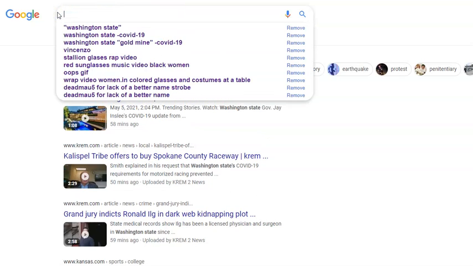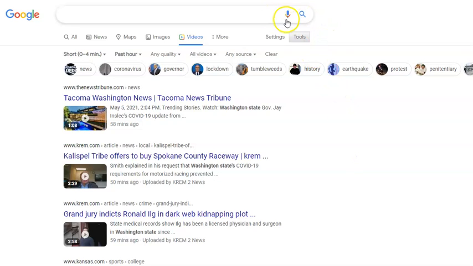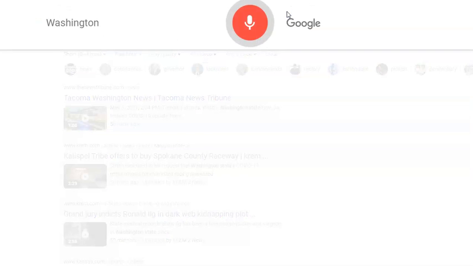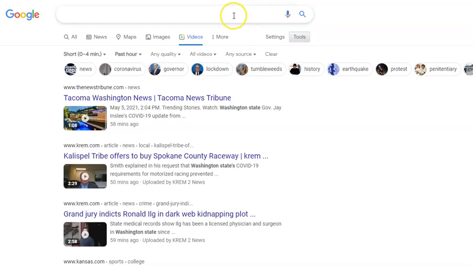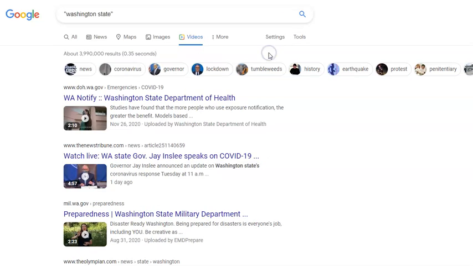This is interesting, but I can't get it to work right. You may use it on your phone or not, but it's available to you. You can search by voice, and you can do it with your desktop. Washington State and gold mines. Right now, it's not working. It was a few minutes ago, but I want you to know it is there, and it can work. I'm going to clear all this up. As you can see, I have so many things here. So, make sure you practice this, see if you can use it.